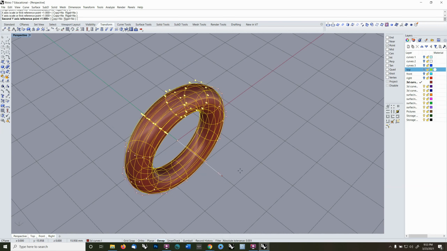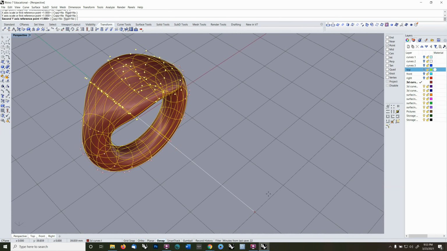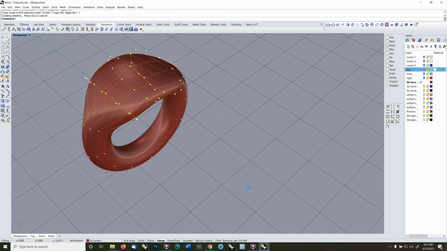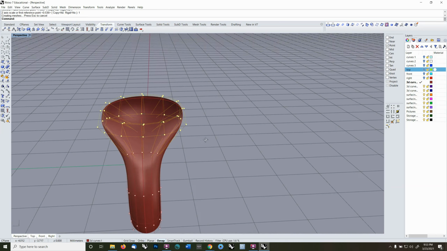But if you want to make something really quick to show your friends that looks respectably enough like a dome ring, or a soft sort of, come over here and grab these loops of points.